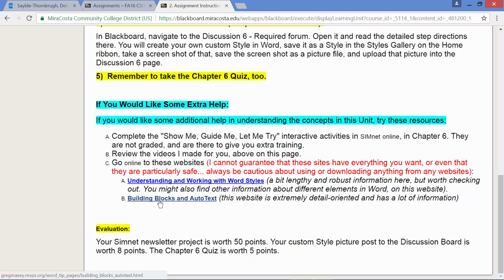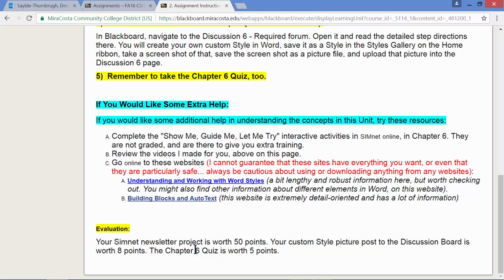And then there's this link to a different video, or rather website, sorry, not a video, about building blocks and Autotext. This has lots of detail in it. You might have to plow through and read some things before you actually get to where you want to go, but there is valuable information at both of these websites.